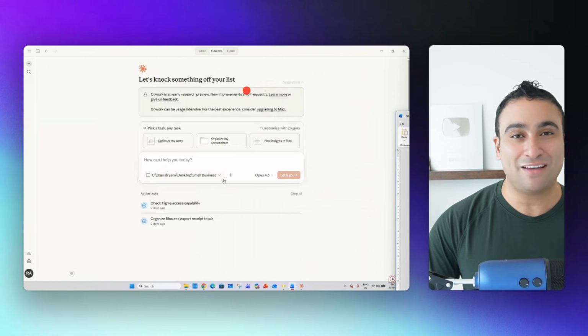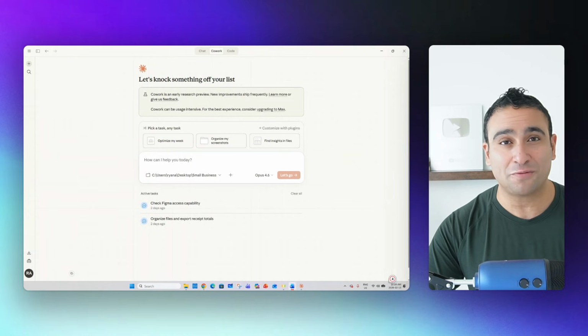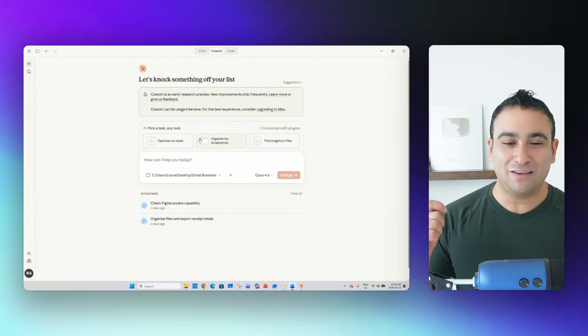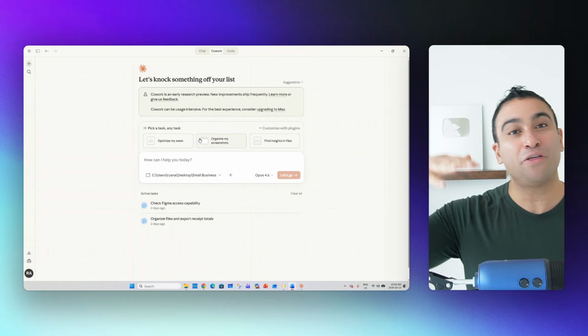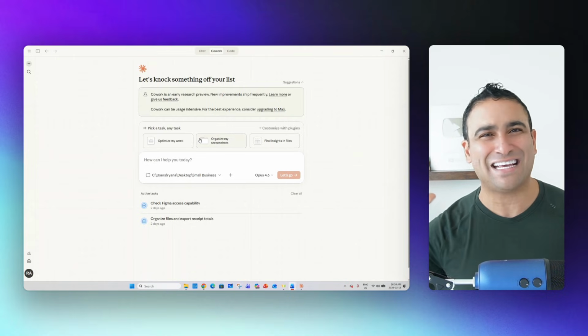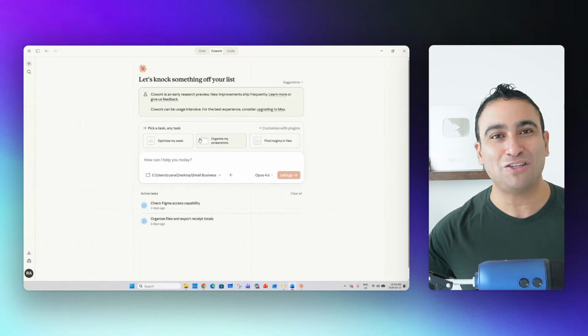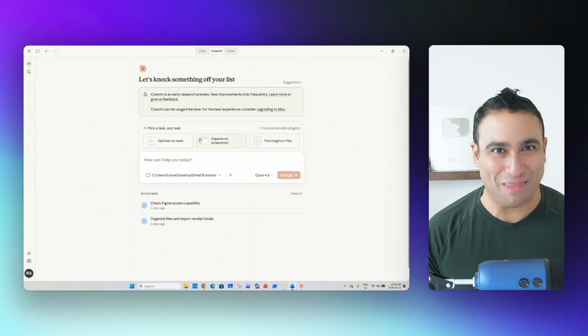And what I'm going to do is I would like to first organize that specific folder. And then I want AI, specifically Claude Cowork, to sum up all the receipts for me, put all these results in an Excel sheet, and then send me the summary to my email. So how incredible is this? Let's actually first test it out.